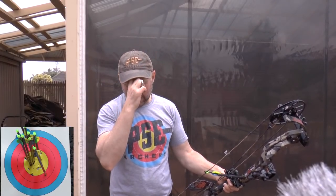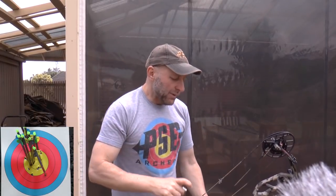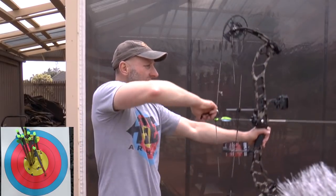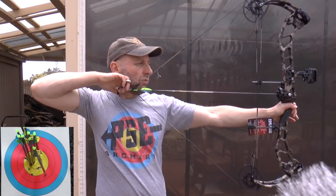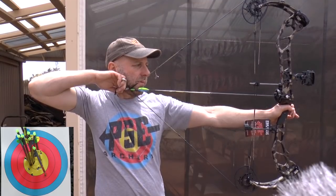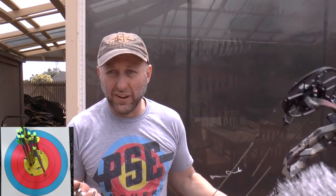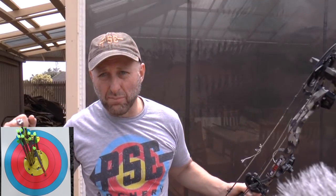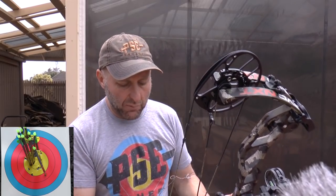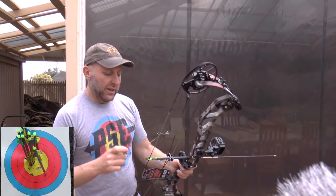And yeah, the full throttle's fast. But let's talk about the same speed. Let's wind this bow up to 65 and then compare this to the full throttle. This bow would be easy to shoot at 65 and the full throttle at 55. Because with speed you get nothing for free. Basically, if the bow's going to be faster, it's going to have a shorter brace height, which means you're drawing back more for a longer period of time, and you're going to have to build up more poundage quicker. You're going to have to build up hold quicker, hold it for longer, and have less valley, which is just harder to shoot.